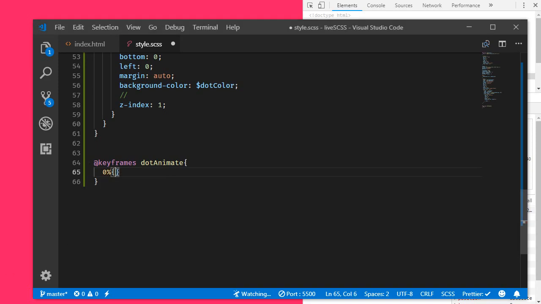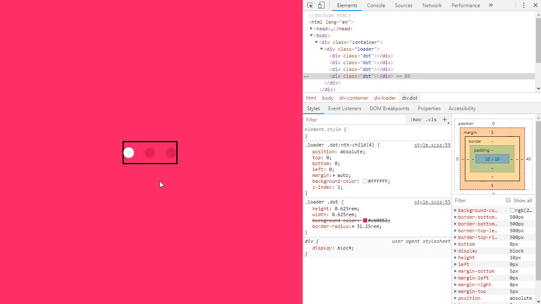From 0% to 25, 50, 75 and 100. So initially I want to move the dot using transform translateX. I want to move the dot towards the center and towards the complete right here.